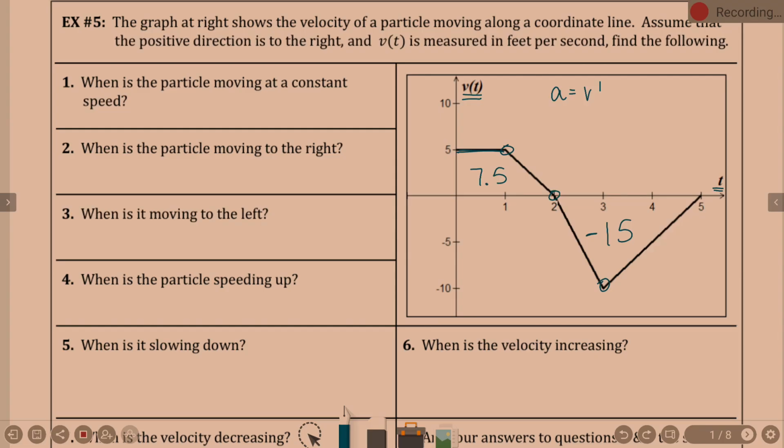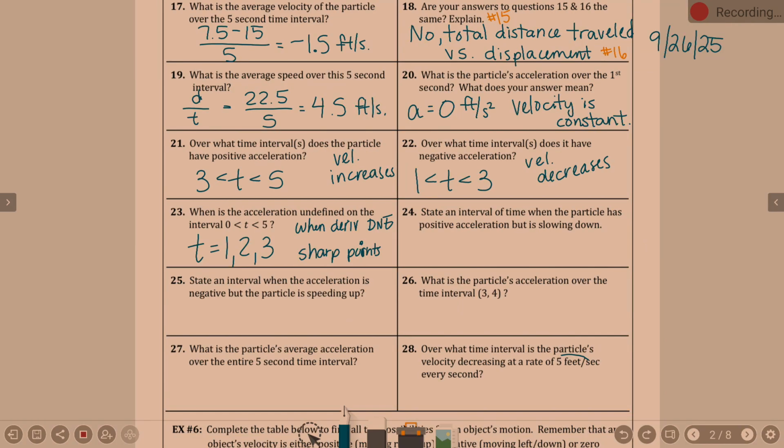Back on page 144, when you go through the notes, there's a chart we talked about, and the idea is in terms of speed. Anytime your acceleration and velocity have the same sign, both positive or both negative, then your object is speeding up. You're going to be slowing down anytime you have opposite signs, so positive acceleration with negative velocity or vice versa. So we have an increasing acceleration, but we're on the negative half of the graph, with negative velocity. So that was 3 to 5.